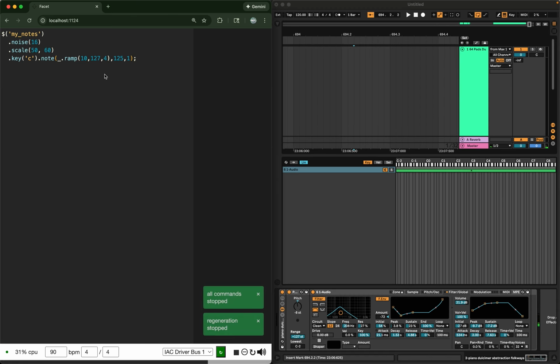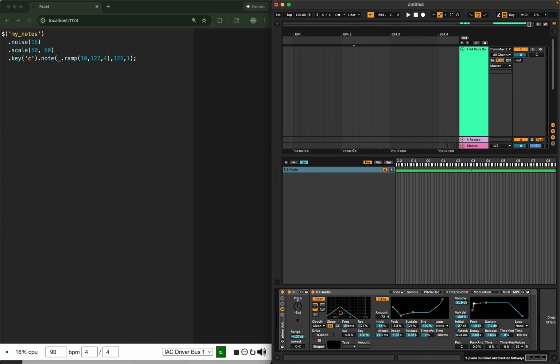Okay, now let's change this so that it has less of a slow attack. It's hard to hear what's going on. And then I change the position, I can make it a pattern, and say, let's make it ramp from 0 to 0.5 in 16. So in other words, redistribute the notes so that they start at the beginning and they end at the midpoint. So all 16 notes are going to happen by the midpoint.